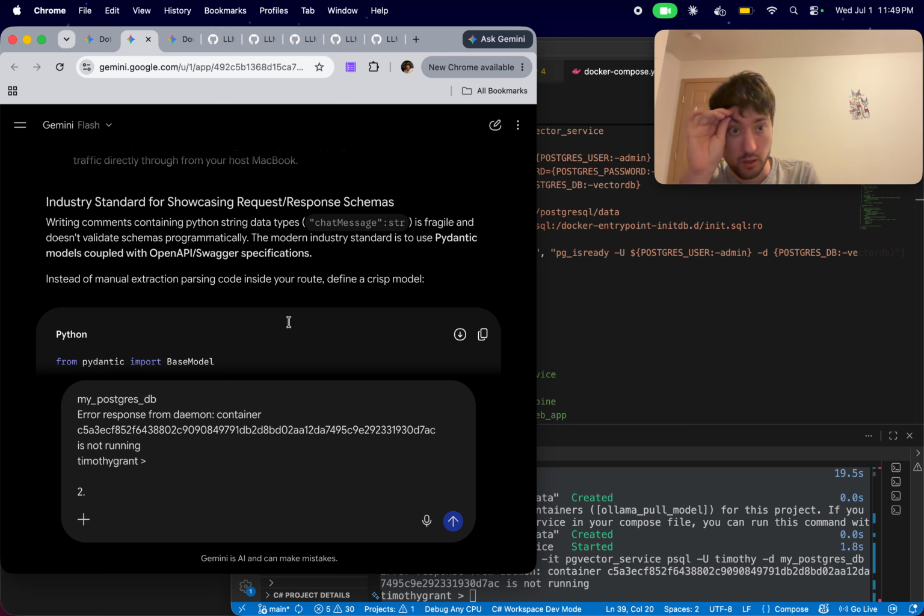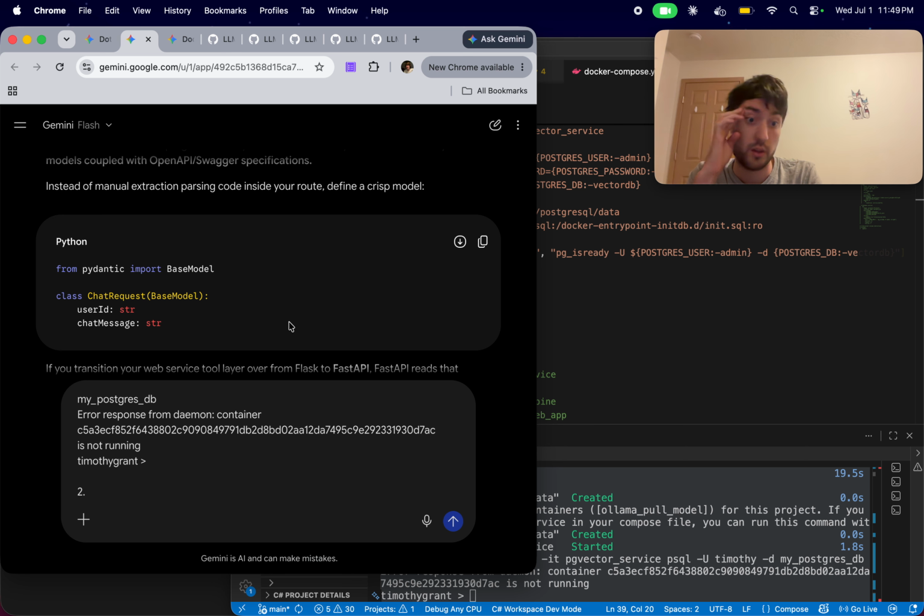Okay. Writing comments containing Python string data types is fragile and doesn't validate schemas programmatically. The modern industry standard is to use Pydantic models coupled with OpenAPI or Swagger specifications. Okay, fine.